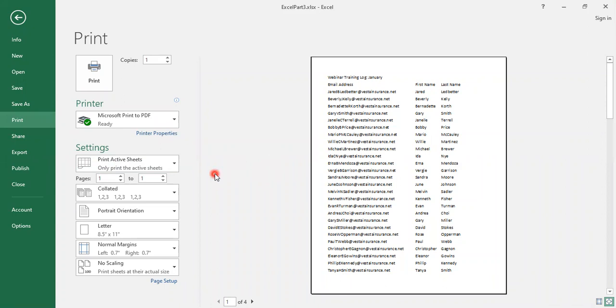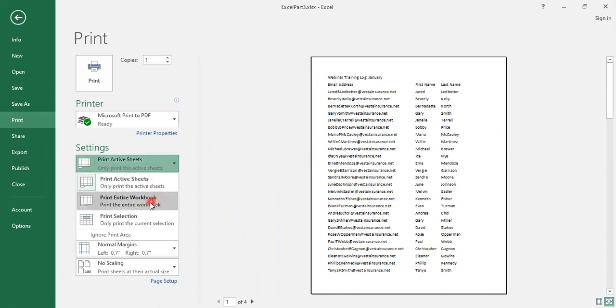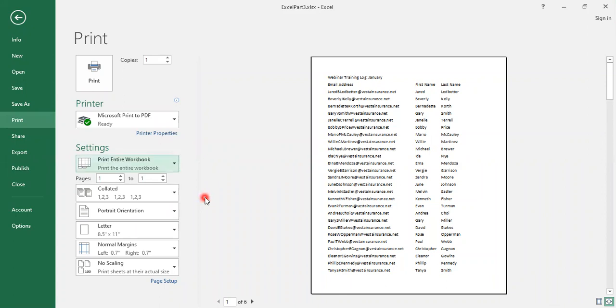But if you wanted to print all the worksheets in the workbook, even though they may not be active as of now, you click the drop-down arrow, you can choose print the entire workbook. As you may notice, the number of pages went from 4 pages to 6 pages because we are now setting to print the entire workbook.